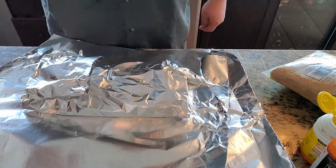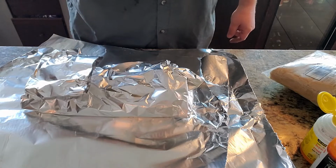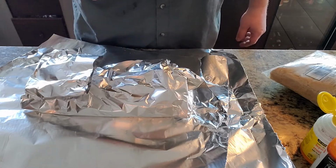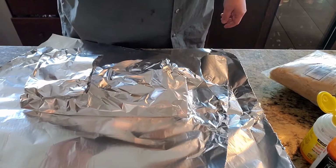And that's it. So now what we're going to do is throw these back on the grill until they hit an internal temperature of 204. And then that'll be the next step, and that's where we'll go to next.